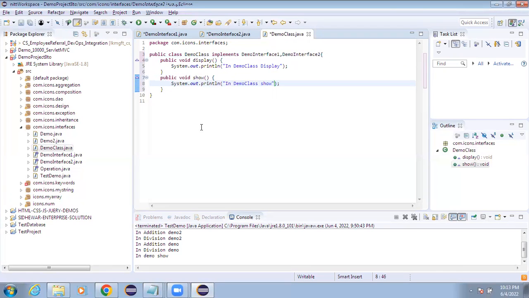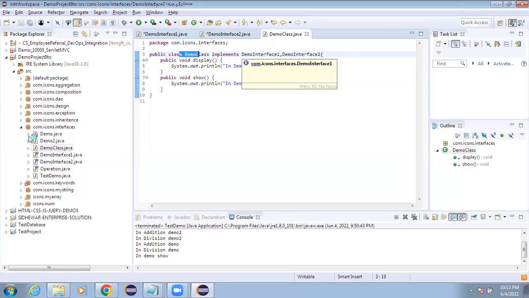So here my single class is implementing more than one interface. Earlier, one interface was implemented by more than one class. Now one class is implementing more than one interface.